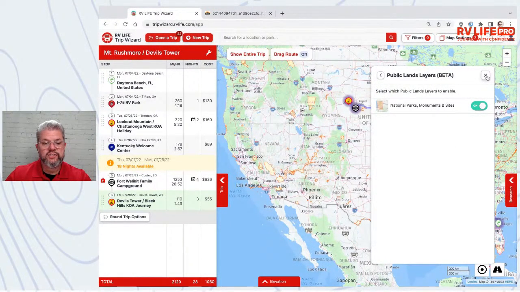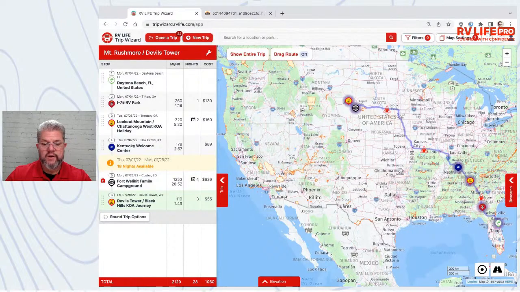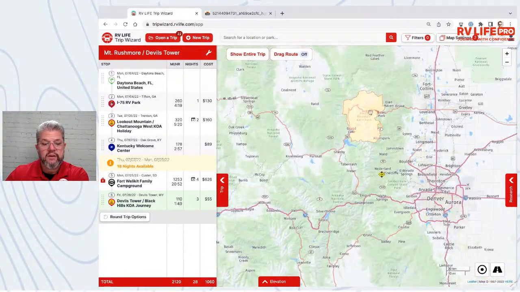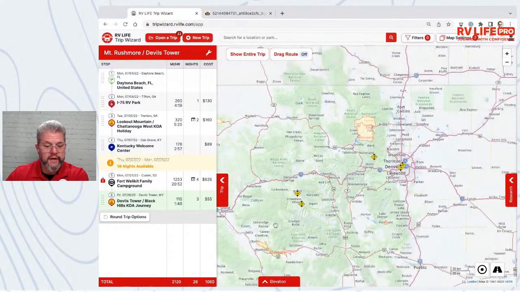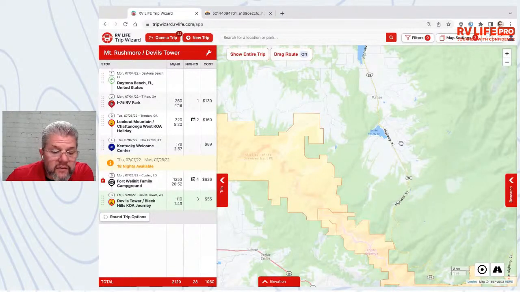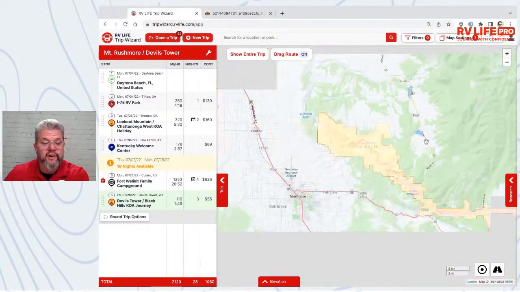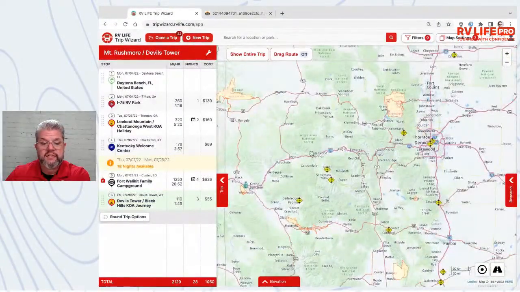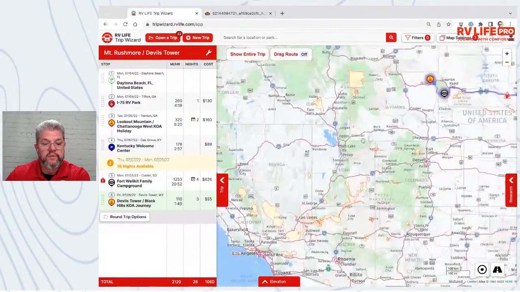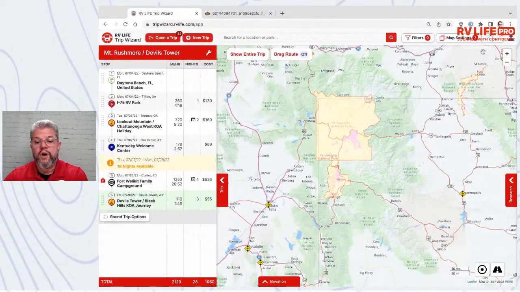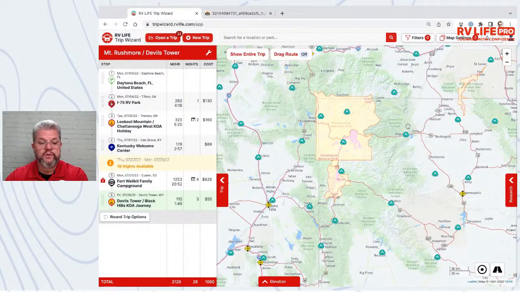And what you're going to see this do is highlight a bunch of areas in this yellow highlight, right? And as I poke around in here, I can see, here's Rocky Mountain National Park. Okay, cool. Down here we've got, I can't even read it, Black Canyon of the Gunnison National Park. Of course, as we're talking about Yellowstone, let's go ahead and find that. Let me zoom out a little bit more. And we've got Yellowstone. Now, we're going to turn on campgrounds here briefly, and I don't have any filters selected.